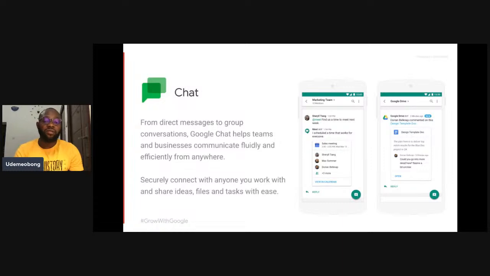You can share files, upload files from your Drive, and collaborate on docs while chatting: the docs, the sheets, the slides, and all of that. All these things are made available for you in the Google Workspace account. There are free versions, but trust me, the ones that come with the paid versions are much more sophisticated than the free ones.